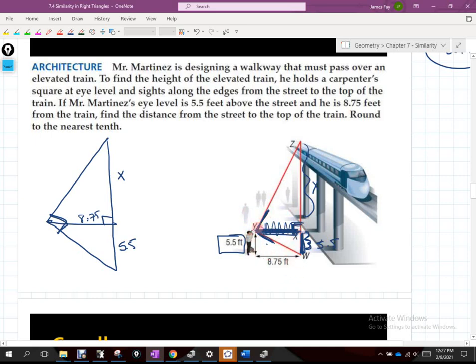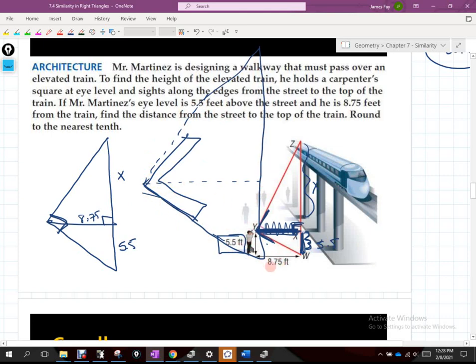So this blue distance is not following the actual segments or part of the square. Okay with that idea? So you got your square, like that would be your square, right? So this red line would be that line of sight. This one here would be that one, okay? And in all actuality, as he's doing this, he doesn't have that line drawn out, but he knows that he's 8.75 feet away from the train. So even though it's not there, he knows what its amount is. Does that make sense?